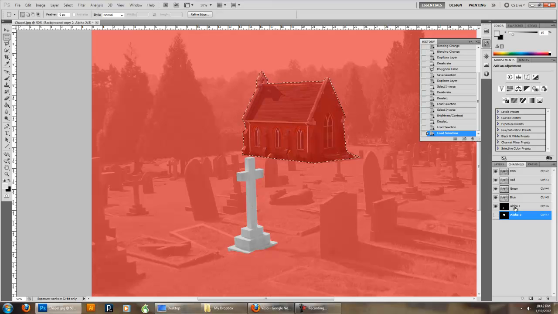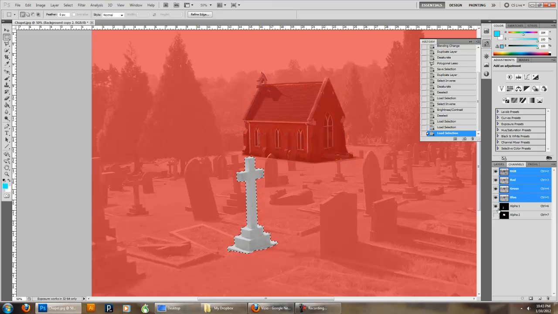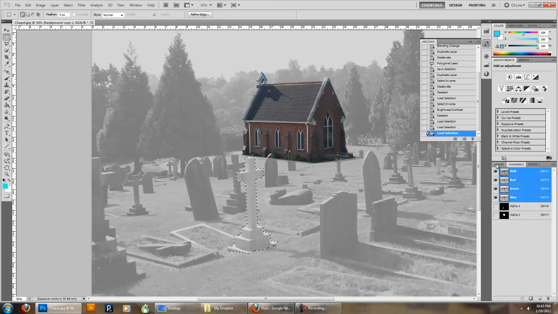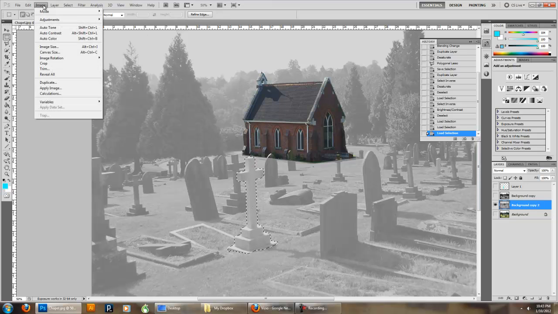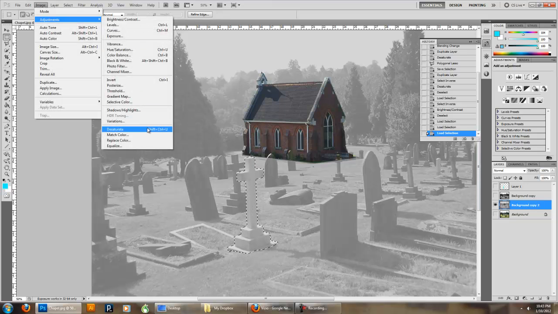I can go back to my other one. I've got that selection as well. Okay, so it's really useful to do that. Then I can go in, and with that selection, I can do various kinds of image effects. I could go through and again, I desaturated, I change the saturation, I can change the brightness or contrast. There are all kinds of effects that you can do to the image.